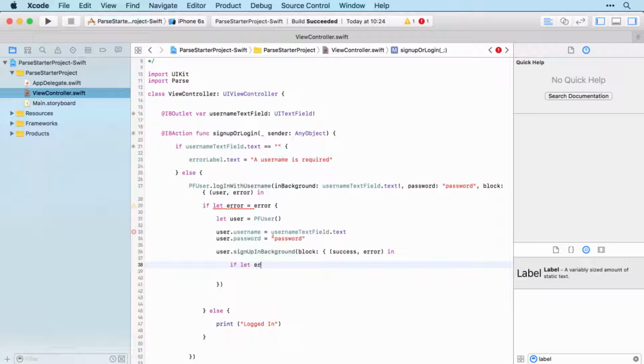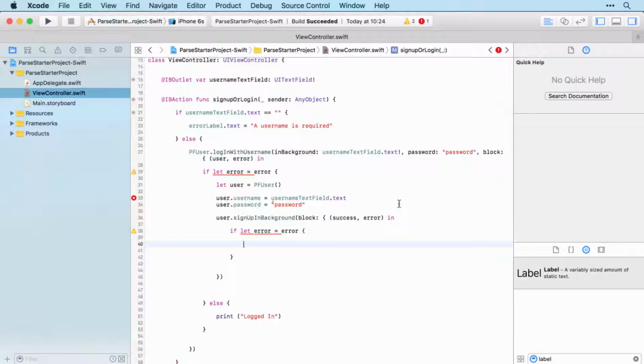So again, if let error equals error, we'll do what we've done before and let our error message be something generic to start off with. "Sign up failed, please try again later."